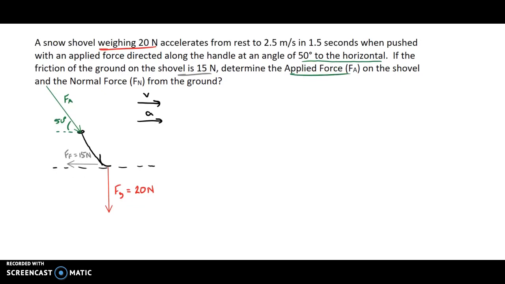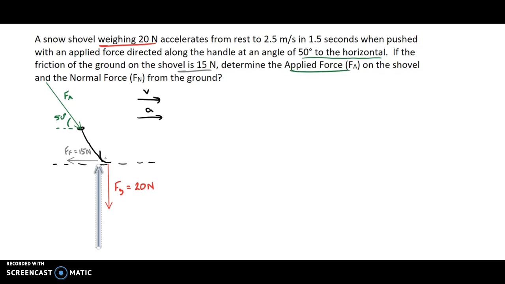And we're on a surface, so in addition to friction, since it's trying to move, we always have a normal force. So that normal force acts upward, and it's the force of the surface pushing back on the shovel. Right? And that's what keeps the shovel on the surface. So it would either go through the surface or float away if that normal force wasn't just the right amount. You can think of the normal force as what a scale would read. And in this case, if you're just standing on the scale with nothing on you, the scale would read what your weight is. So Fg and Fn would be the same length.